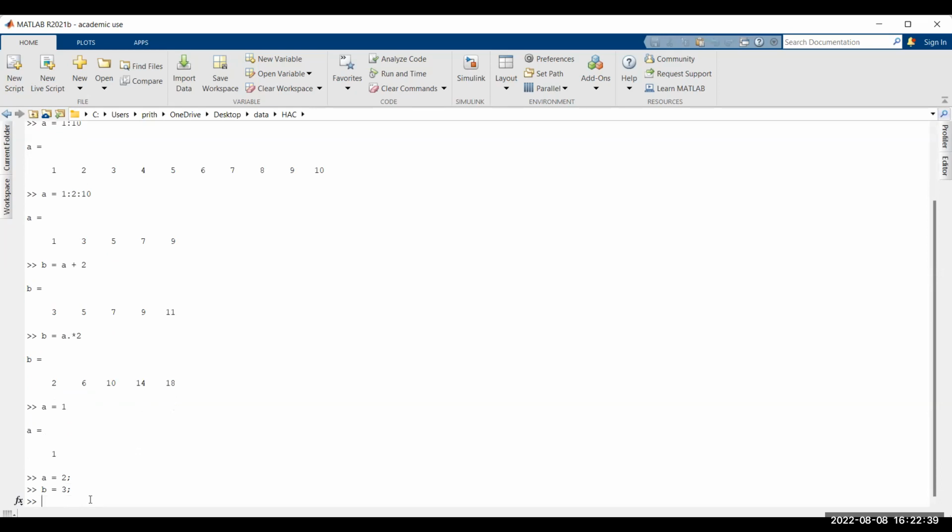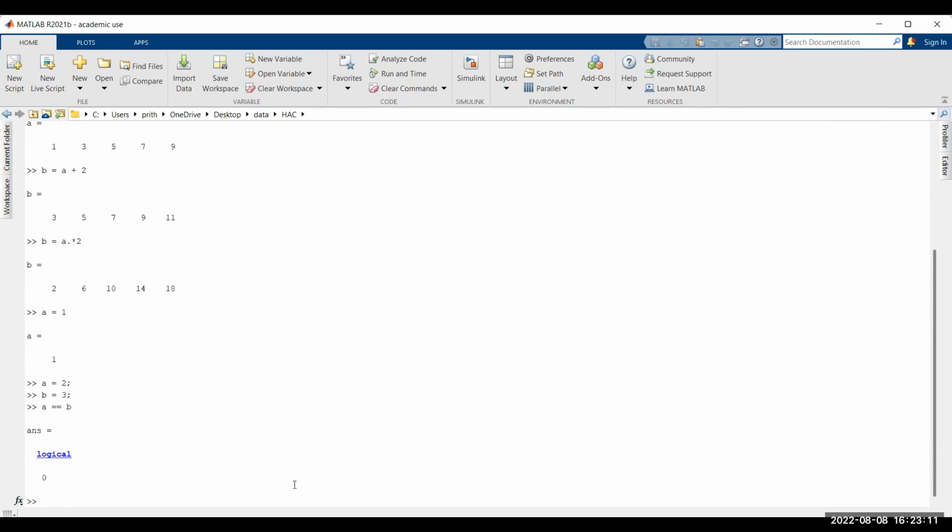So now, if I mention that A equals B, when I am writing down A is equal to, it means that I am assigning the value 2 to the variable A. Similarly, I am assigning the value 3 to the variable B. So now when I am writing down A is equal to B, it is basically going to give me the answer whether 2 is equal to 3 or not. As you can see, it's quite easy that 2 is obviously not equal to 3.